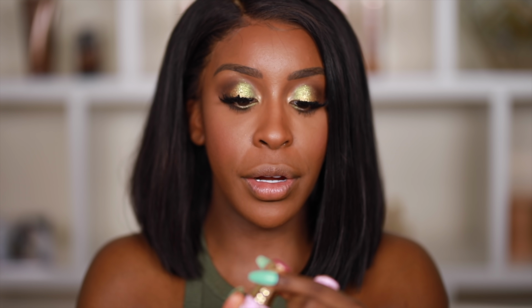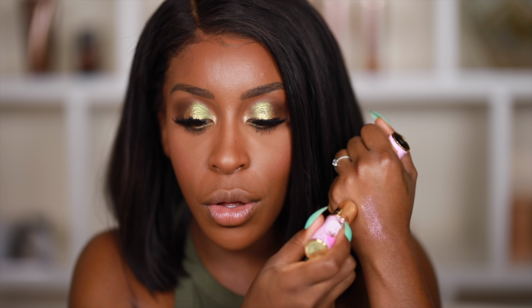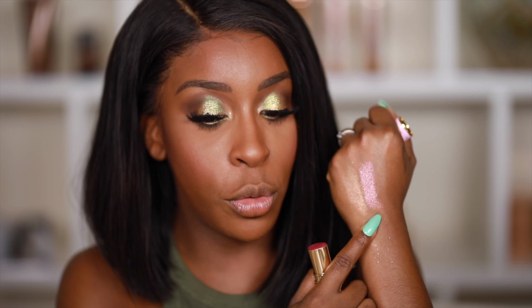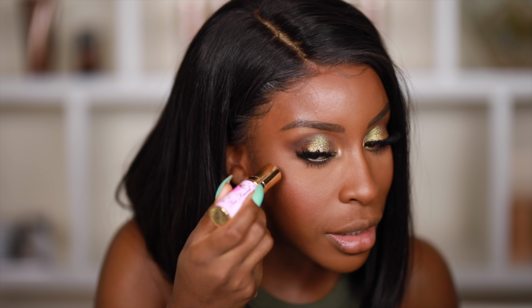There are two cream stick highlighter sticks, and this does smell really good. Ooh, wow. This is Strawberry Sparkle. These look very chunky and glittery, and you know, oh, that one's much smoother, much better. That's beautiful, but I feel like this would be better used on the eyes. It's just a little glittery for me. Yeah, that's really pretty. I just don't know, would I use this on my cheek?